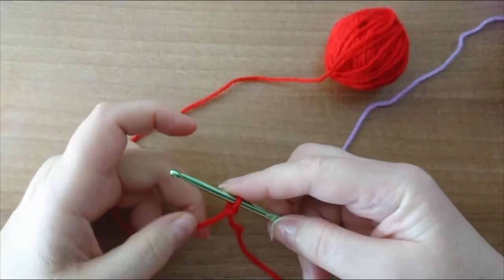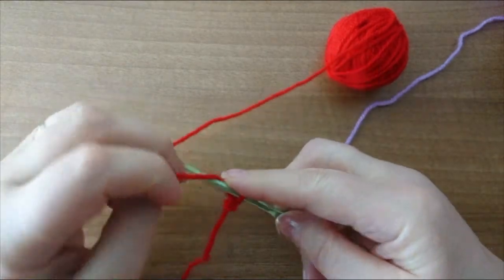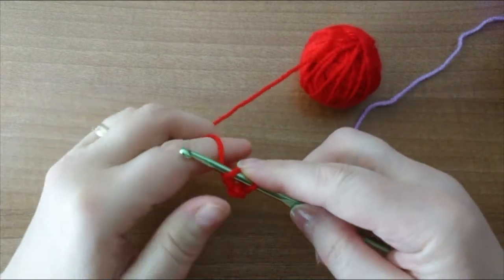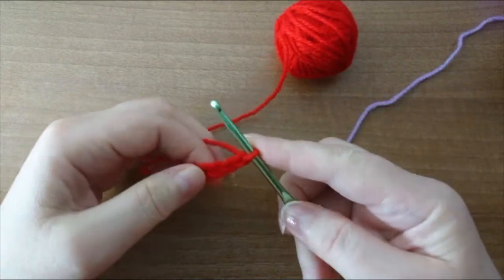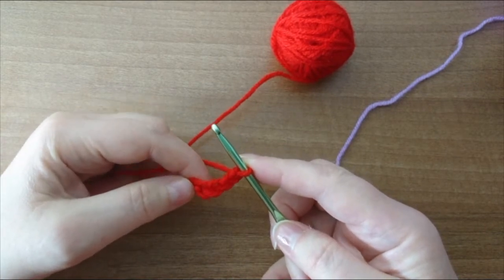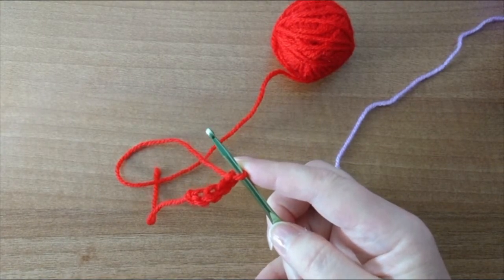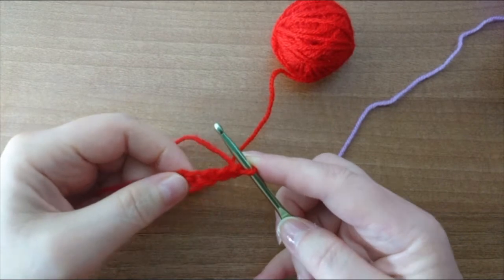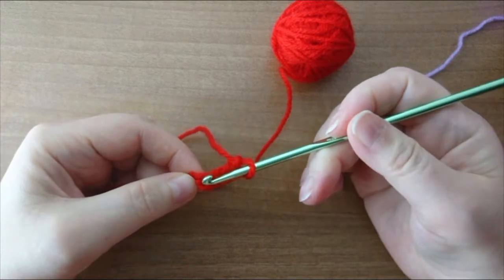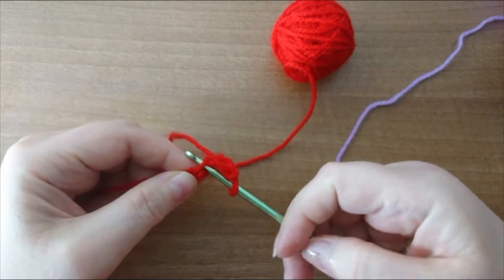Now for this granny square, we're going to chain four. One, two, wrap it round, pull it through, three, and four. So you can see you've got four chains on there. Make them nice and loose so that it's easy to work, because we're going to now insert our hook and turn this into a little circle. So this first chain that we've got here at the front, this very first one, I want to slip into there.